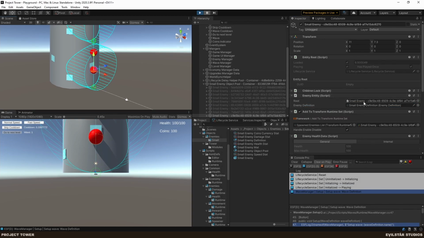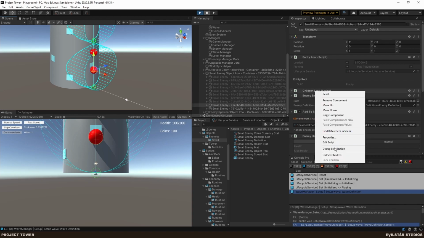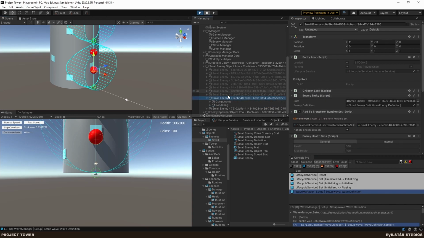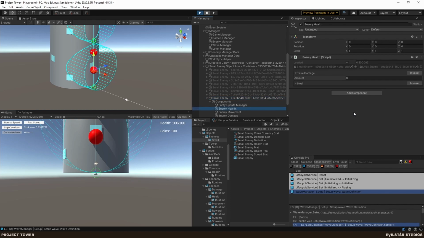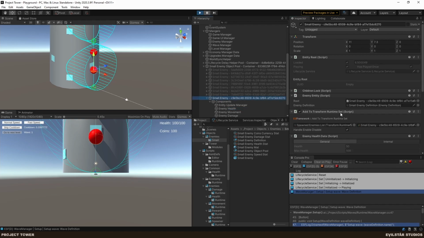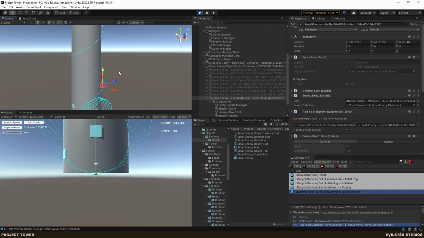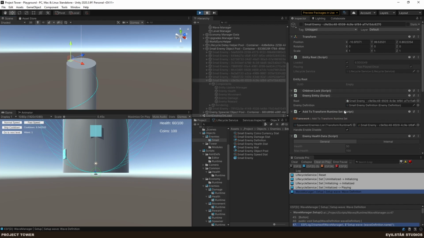Pause. Okay, 50 health. Unpause. Now let's wait for them to reach the top. Okay. He still has 50 health and the other one has 100.